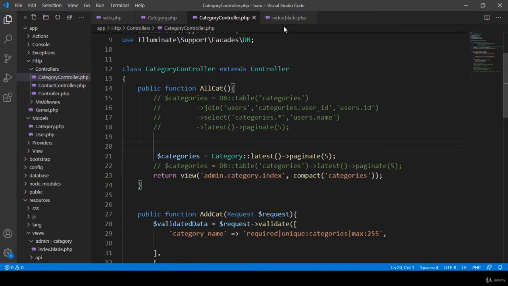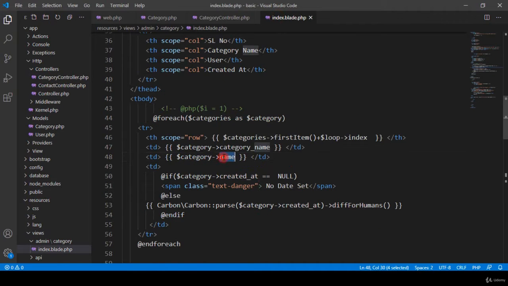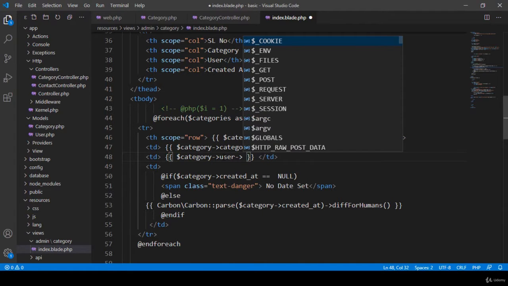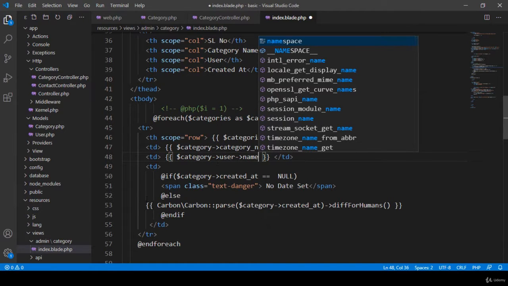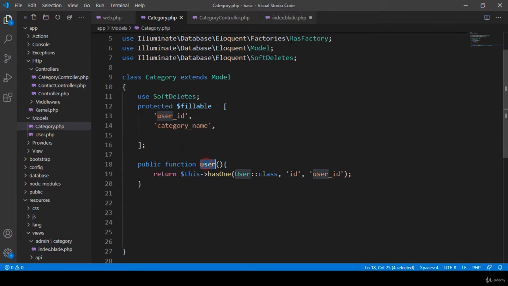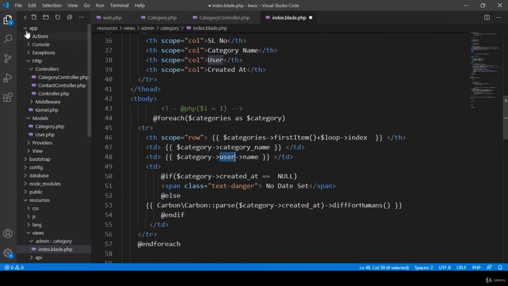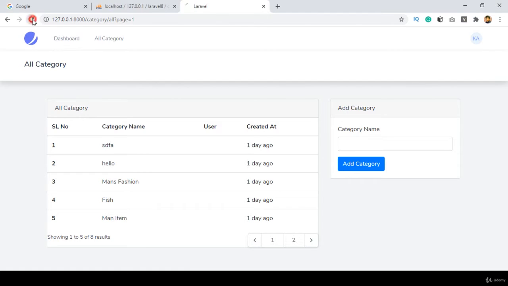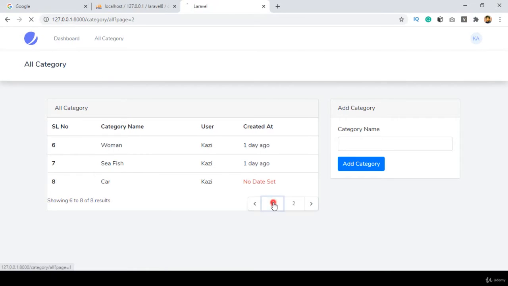I hope you understand exactly what you have to do. Here you have to use the method name, that means the user, and then you have to use that name, right? So that is the user method I have created in our model. So that is our user, right? So now I open it. And now if you click save all and refresh it, yeah, everything is now perfectly working. So that is our designation.